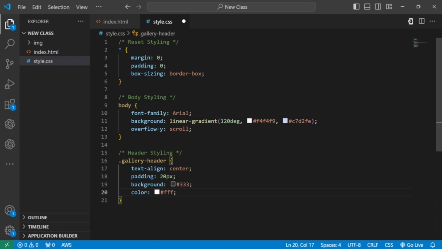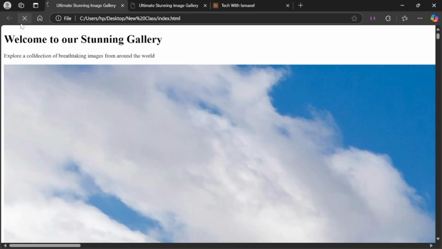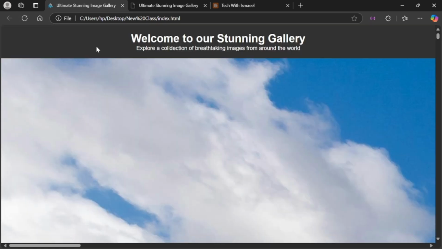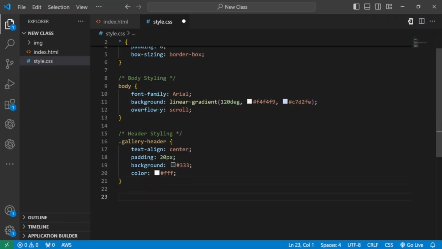And now, just for this one, if we save it and go back inside our browser, I know the styling that we did isn't that much, but at least if you can see what we are styling at the time we are styling it, it will give us a much better understanding of what we are going to do. Now let's refresh it. As you can see, we have this text starting to apply the styling we have just added. So let's go back inside our code and continue.